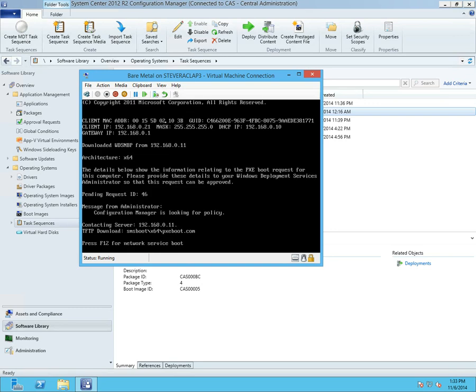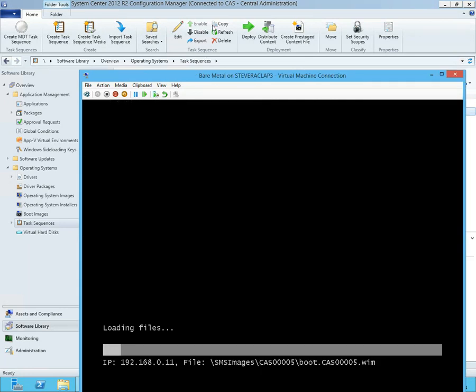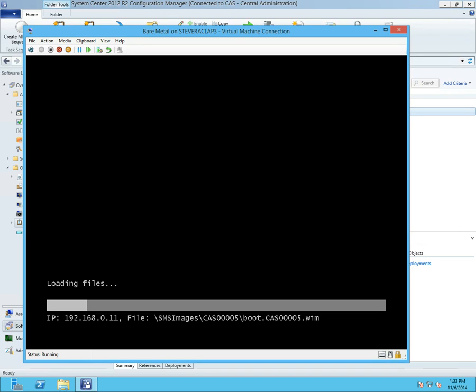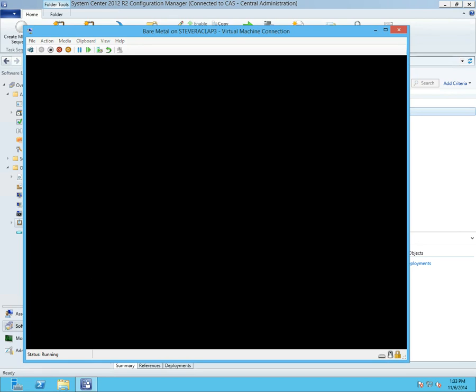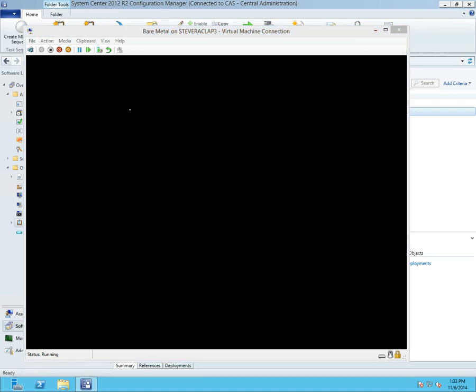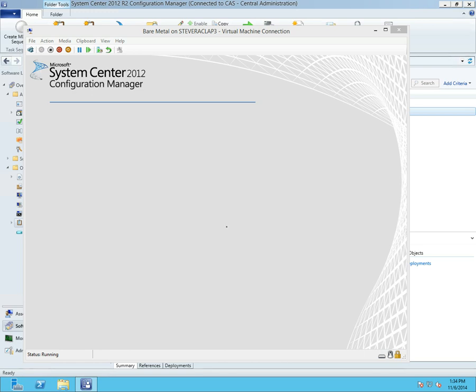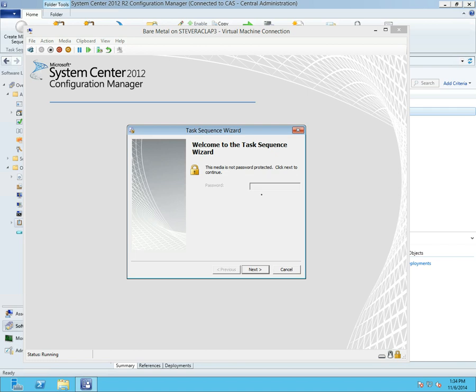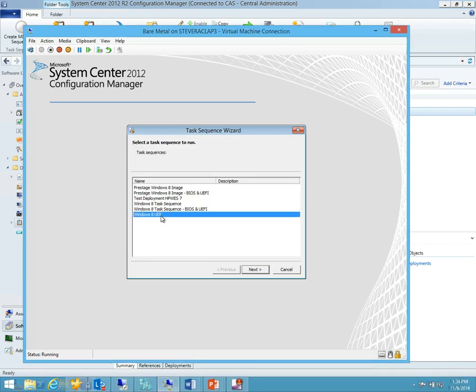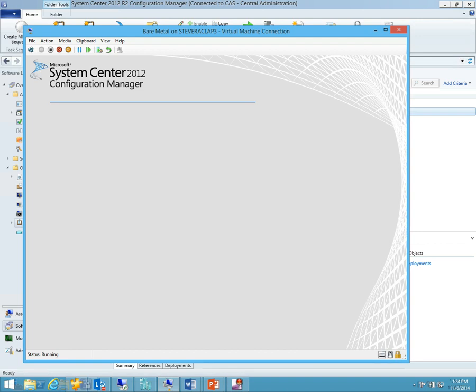All right, F12, PE should load. All right, so we're booting into it finally. So I'll let you see all phases, but I will definitely edit it so you don't have to watch things that are just time consuming. So we're going to click next. UDI, resolving dependencies, off we go. So it'll take a second to get there.